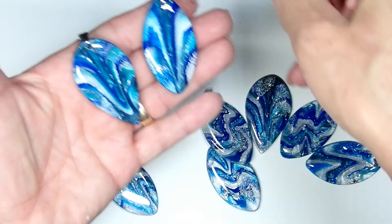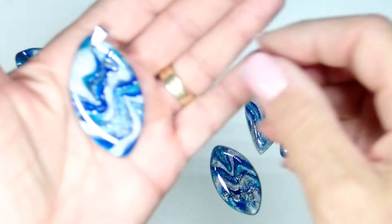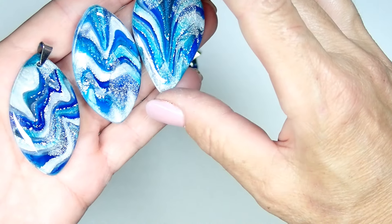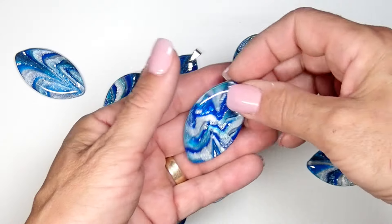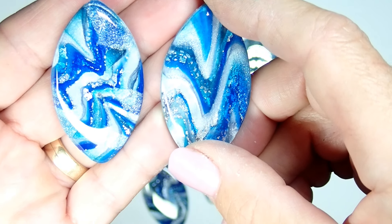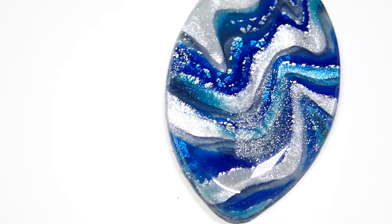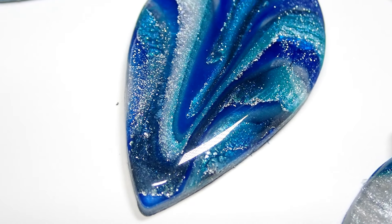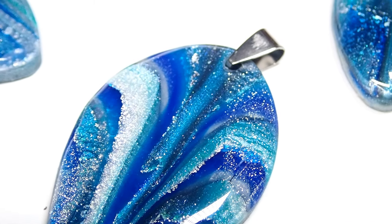There you have it — look at those beauties! They came out of the oven and they look so beautiful. I really cannot even tell you guys how pretty those colors are and the design came out pretty cool. Do you see that little glitter on them? That is that white Cernet glitter — it's like it's there but it's not there. It's so beautiful, it adds such a great touch to the pendant. You can see it even better right here — this beautiful shimmer, I can't even describe how beautiful this is.